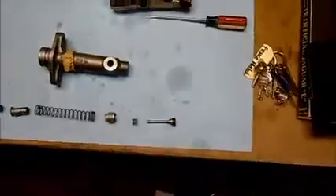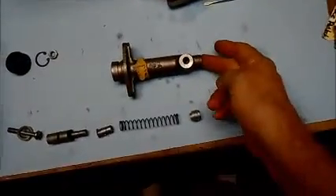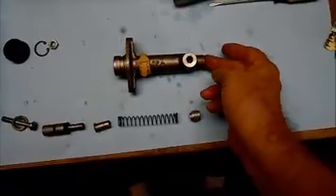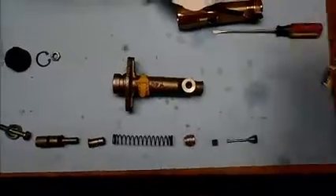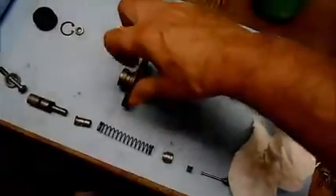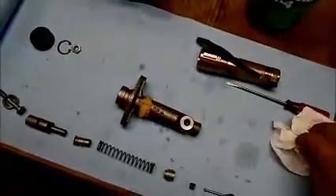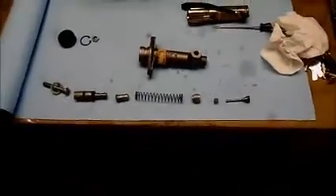I'm happy to try and test it if there's some kind of procedure I could do — maybe clamp it into a vise, reassemble it, and see if I can feel the action. I tried before I took it apart to put my finger there to see if there was any kind of suction formed, but there really wasn't. But this was pumping what little fluid was left in the cylinder out when I worked the piston — the piston went in and out nice and easily with my finger pressure.